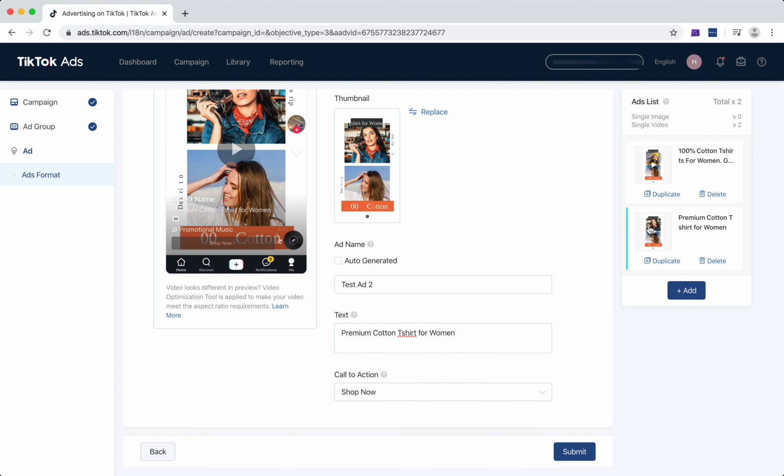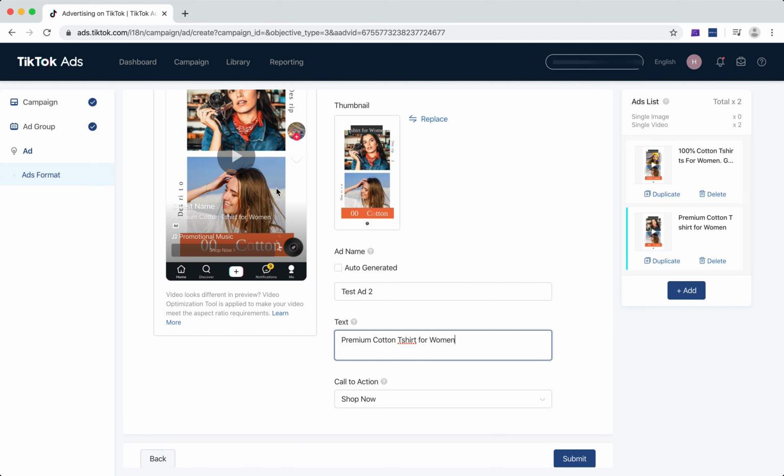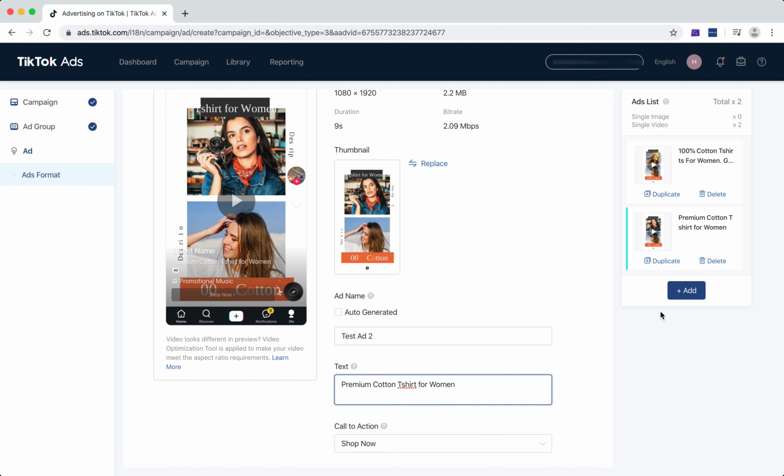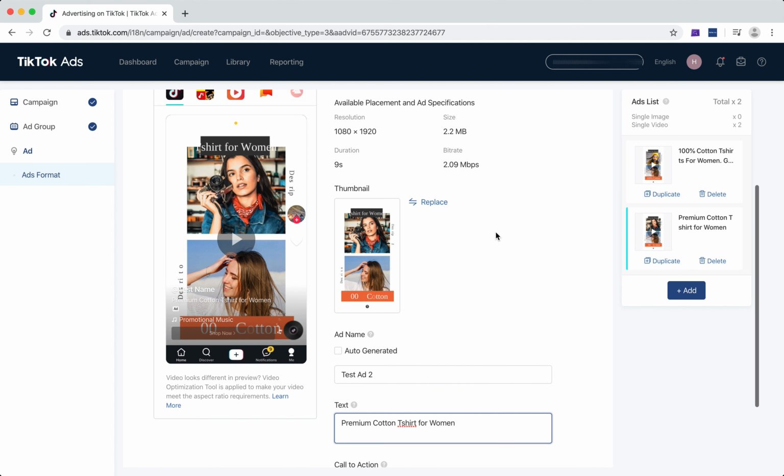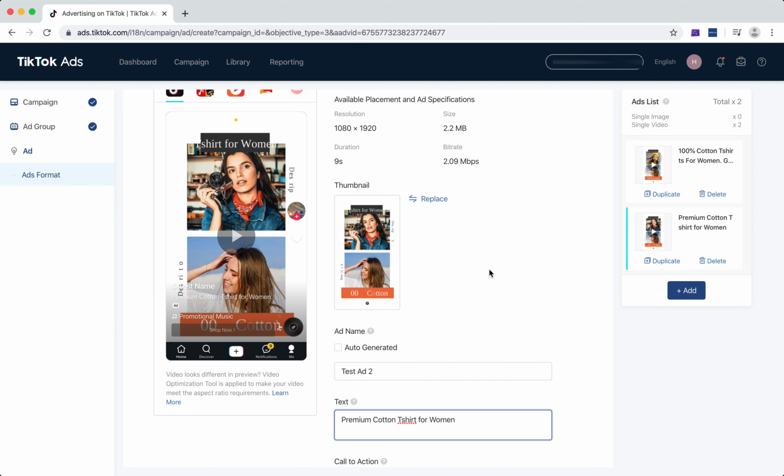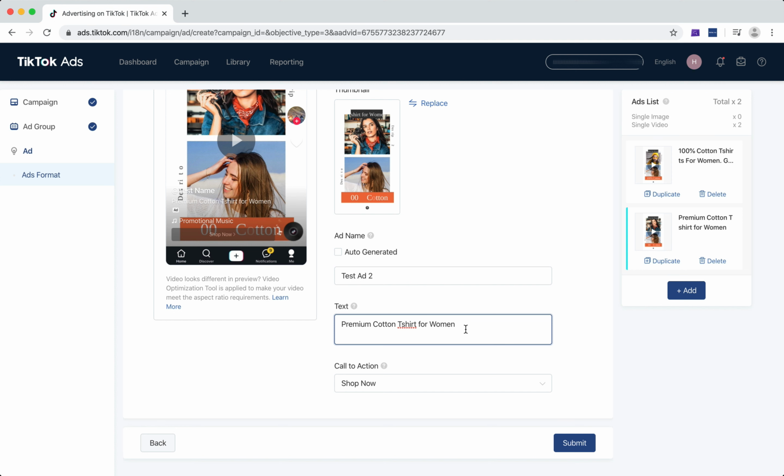Now you can see we have two different ads. So the ad is the same but the text is different. So that's what you can test, what text works better. Or I suggest put two different videos and see which videos work better. Text will not matter much. Keep it simple. You will not be able to add a lot of words as well. So you can only add one or two lines over here in text. You select on submit.